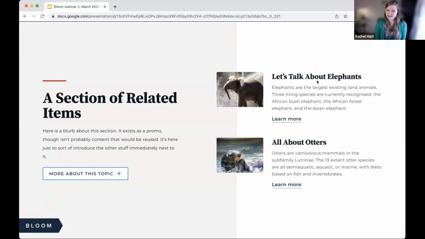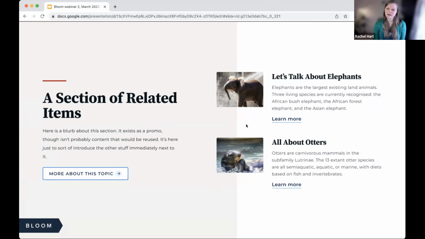So the layout itself is referring to this content over on the left, and then these blocks on the right. On the left here, this is actually the section introduction content. So this is the section title, the section description, the section link. These are all fields on that section configuration setting itself. And then over here on the right is where you can place the blocks.